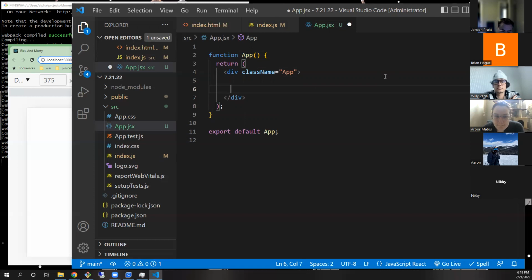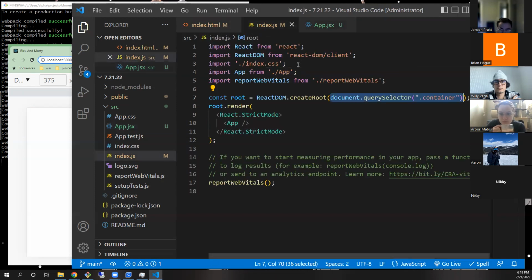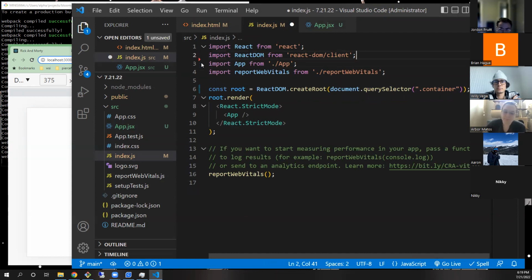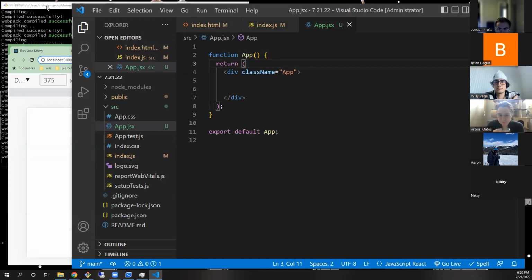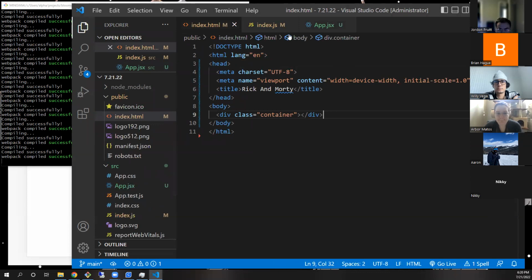I'm going to show you a good way of making this where it's going to have some change. The first thing that I want to do is get rid of my CSS, because I'm not going to be using it, because we're going to do this all in styled components. Currently I don't have styled components installed. I'm going to start with styled components and we're going to continue to use styled components throughout the project because why not?